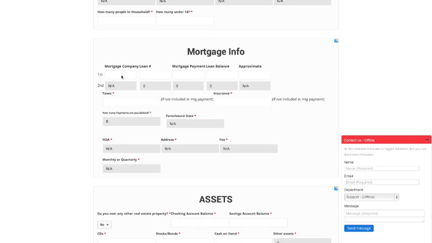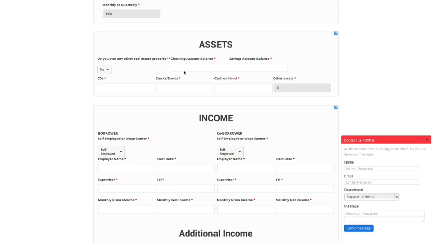How much are you paying for the mortgage payment if you have a mortgage, loan number, loan balance, how much is your property worth. Assets: what do you have that has value, like money in the bank, how much do you have, savings account, what is the amount that you have there, CDs, stocks, cash on hand, other assets. If you have other assets, just enter them right here. Please always put the amount of money that you have in the bank. Even if you're not sure, just put whatever you think you may have at that time. If you have nothing on CDs, stocks, or cash on hand, just put 0. But if you do, enter the amount accordingly.